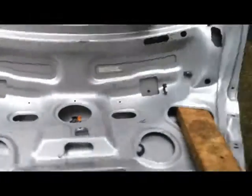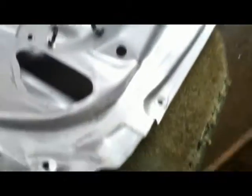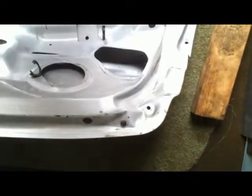I measured the distance from this corner to the edge here, and it is just about exactly the same as on this side, so that's good. I did end up having to do some fine-tuning with a precision BFH, which you can see right there, and using 2x4 blocks to keep from denting the crap out of it. So, you know, that's a plus.